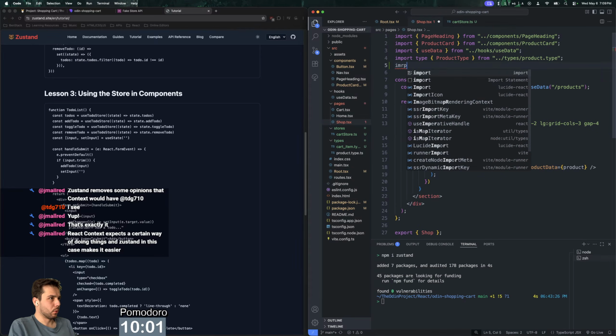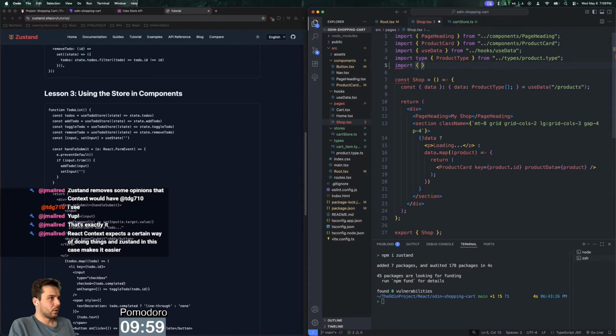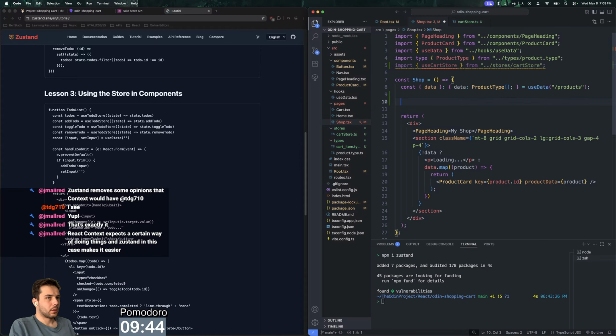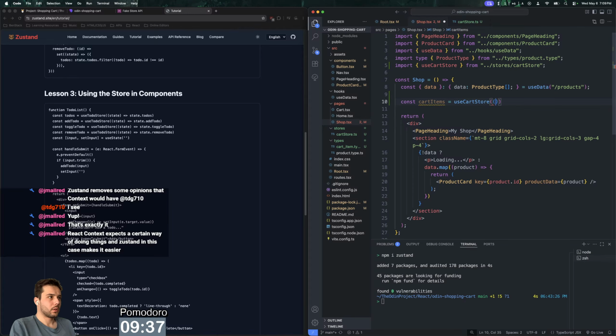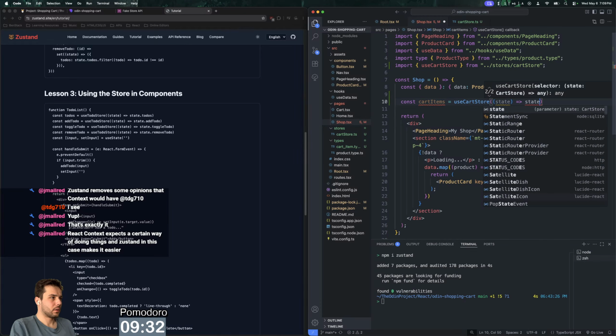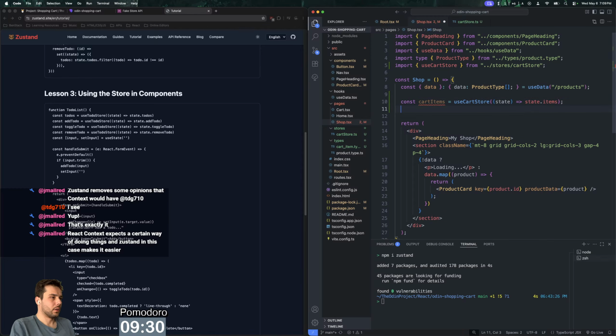So we'll do an import use cart store, right? Cart data, okay. And then we'll have them as consts at the top. Const cart items equals use cart store state dot items. Then add cart item.